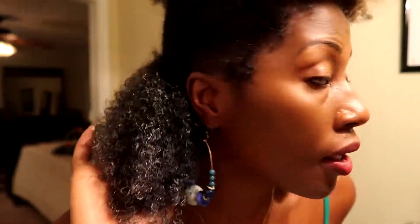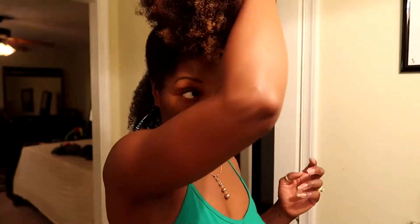This is why I normally just stick with EcoStyler gel — sometimes these other products that say they'll define your curls just don't do it. I tried a little less on the next section to see what happens, but if my curls aren't super defined, I know I'm not going to like it. That really did nothing, so I applied a little bit more, and I can already tell I am not going to be able to do a wash-and-go with this product. So we are going to two-strand twist it.